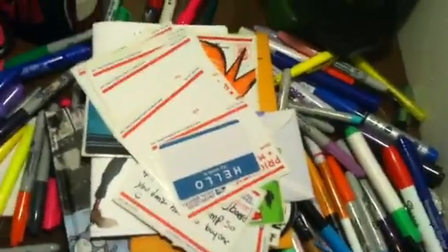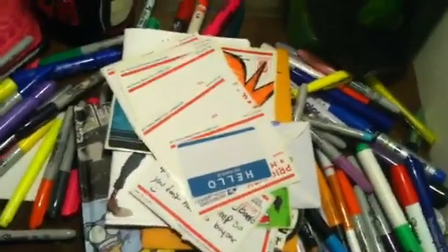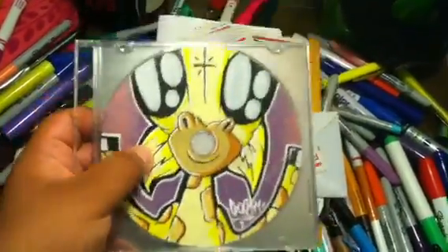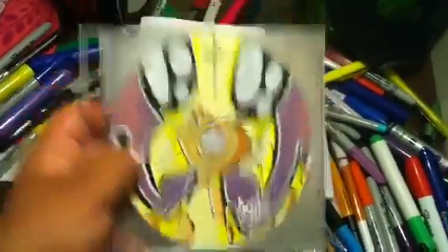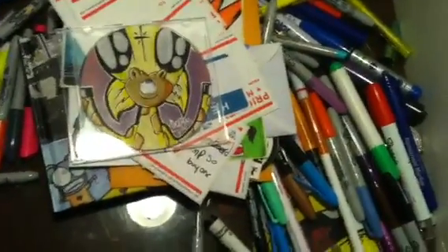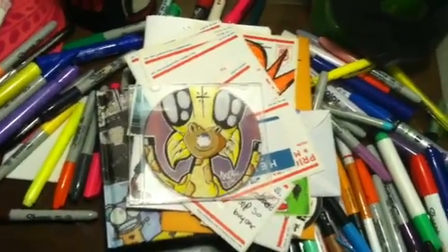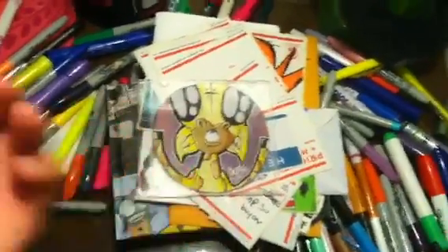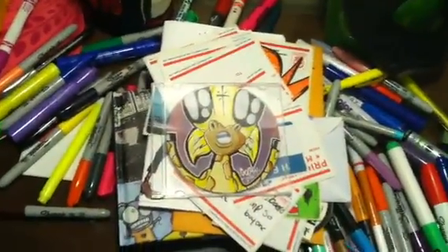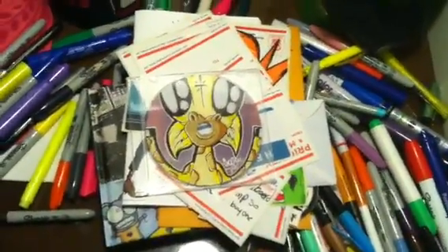Another big purchase I bought off of GoFu — hopefully I'm saying it right. GoFu is also off of Instagram, and I bought this CD off of him, again also $10. What he did was he hooked me up with this awesome piece of art, but he also hooked me up with a brand new pack of 20 stamps. So what I did was I paid him $10 for this and sent him a piece of art from me as a thank you for the stamps — I wasn't expecting that, so yeah, he hooked me up.